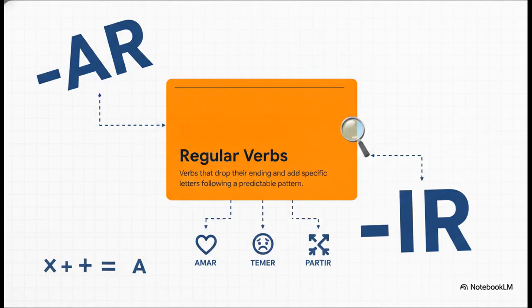Well, a regular verb is simply a verb that follows a strict, highly predictable pattern. It's kind of like snapping Lego pieces together. In Spanish, all verbs in their base dictionary form, which is called the infinitive, end in either AR, ER, or IR. To conjugate them in the present tense, all you do is chop off that ending, which leaves you with what we call the stem, and then you add a specific set of letters based entirely on who is doing the action. It's practically mathematical. But hey, don't worry, absolutely no calculators required today. Honestly, this predictable pattern is the ultimate key to unlocking Spanish grammar.